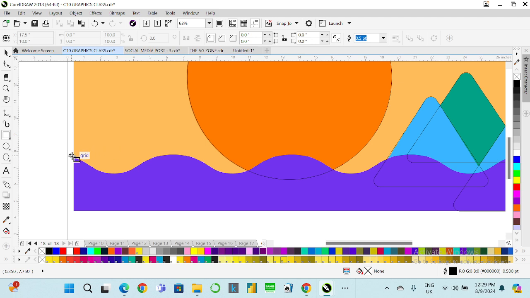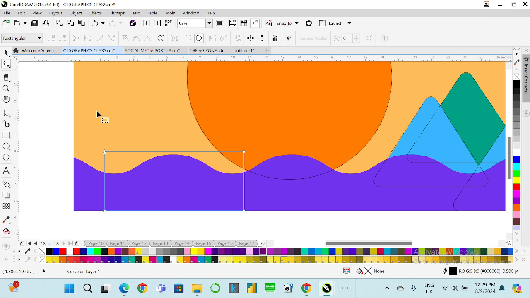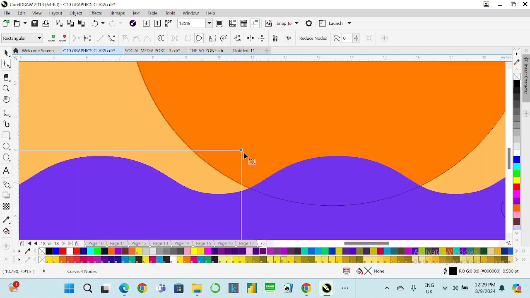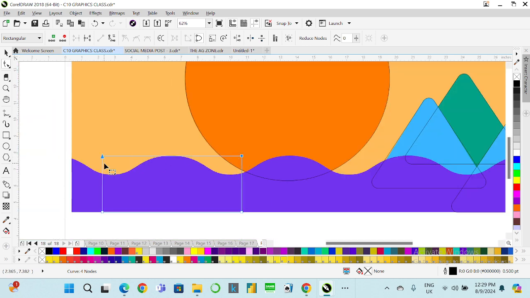Right, to draw a very simple wave, I will just use a simple box. Right, convert the box to a curve, Ctrl Q. Now I can use circle to achieve this also, but we've been making the work so easy using circle. Let's also try add parts. Right, I can easily convert here.